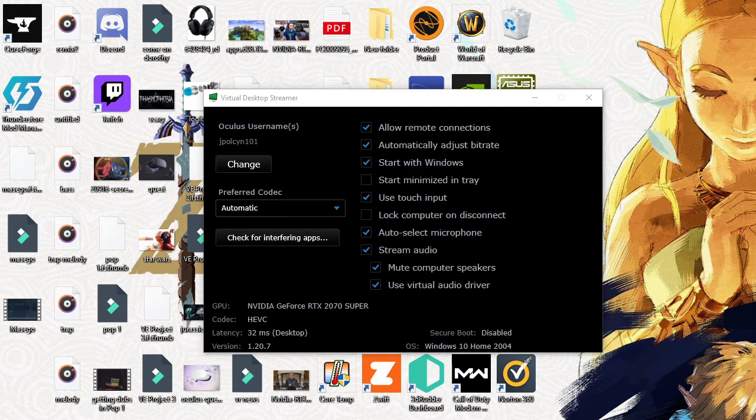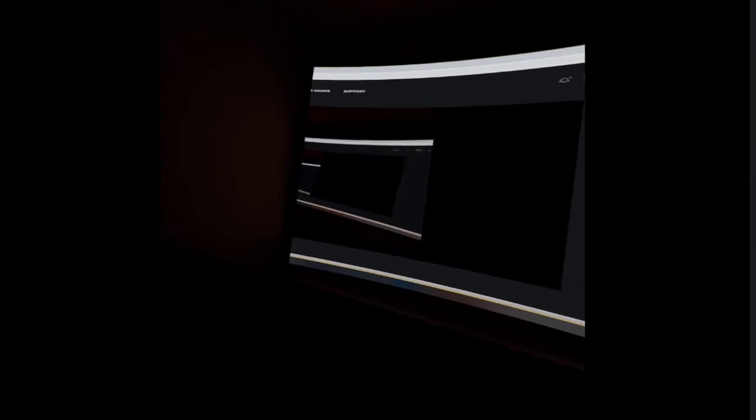So let's minimize this real quick. And then we're going to go to the web page that I'm casting to. So now you're seeing what I'm seeing inside my headset. I'm moving my head back and forth. This is the dark cinema environment. I like to use this one, but there's multiple environments that you can use. So let me get on my bike, and then we're going to get to all the other things I need to show you to make it more immersive. And then we'll quickly go through the environments.